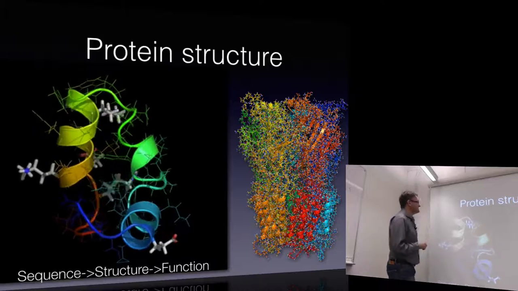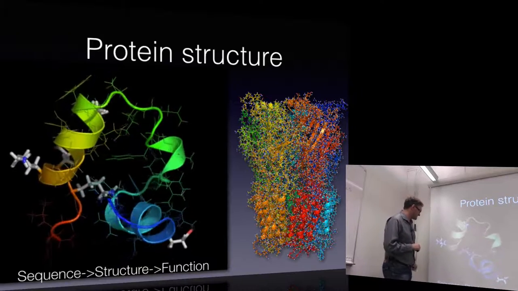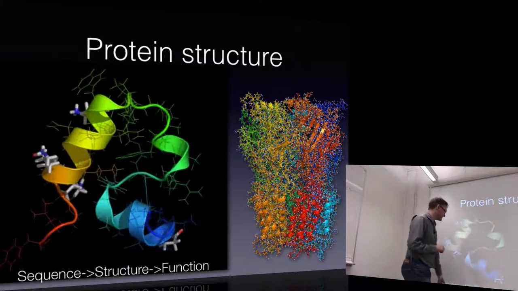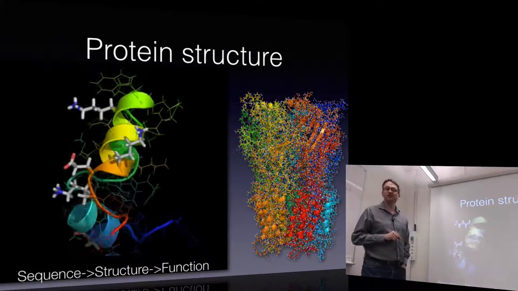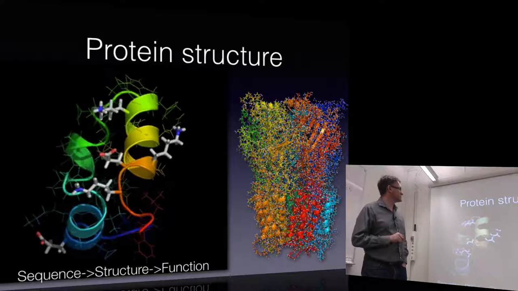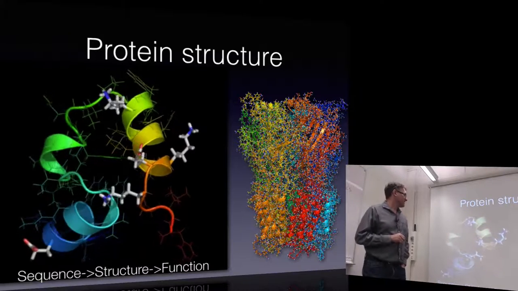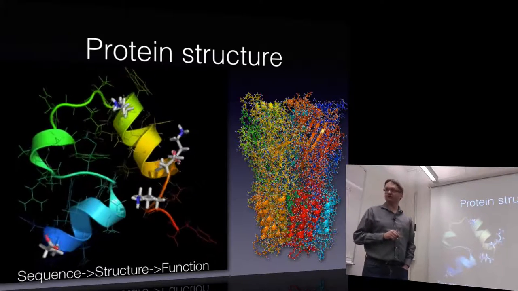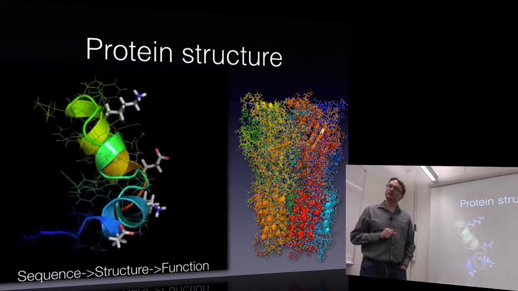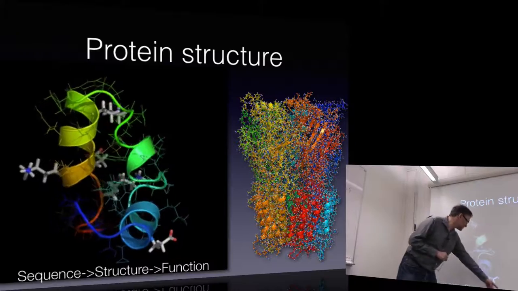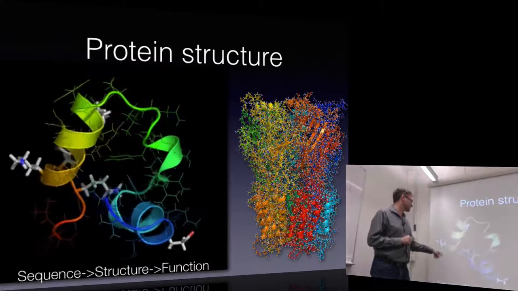So there is something called the central dogma of proteins, and that's the thing that I mentioned before, that sequence leads to structure, leads to function. And you might think that this is obvious, but I would argue that it's not as obvious as we occasionally think. In particular, the converse is not true. A protein that has a specific function, you might guess that some structures are more common, but function does not determine structure, and structure does not determine sequence.